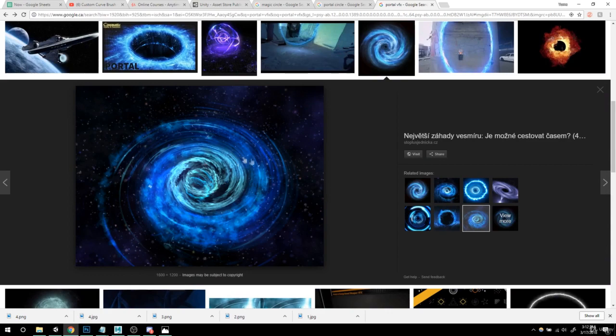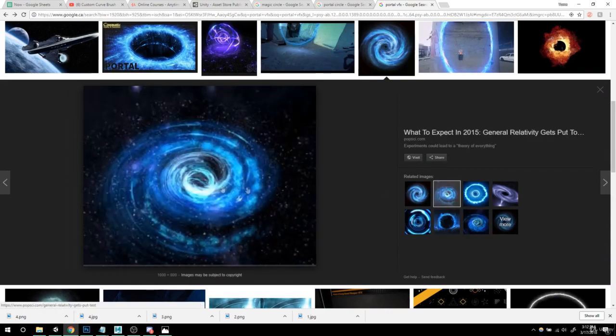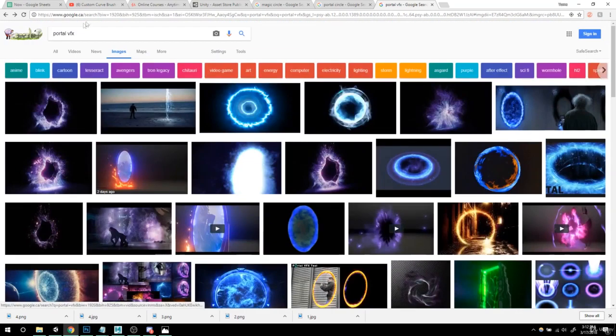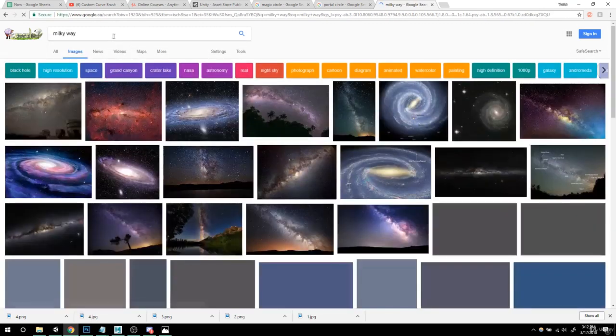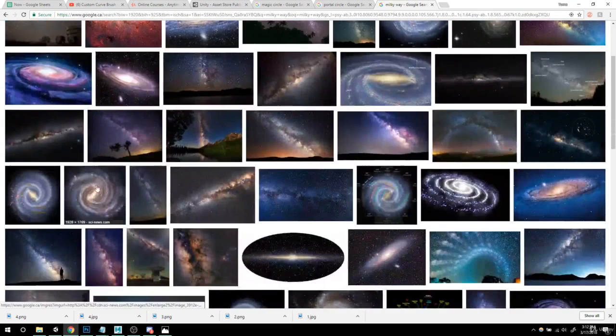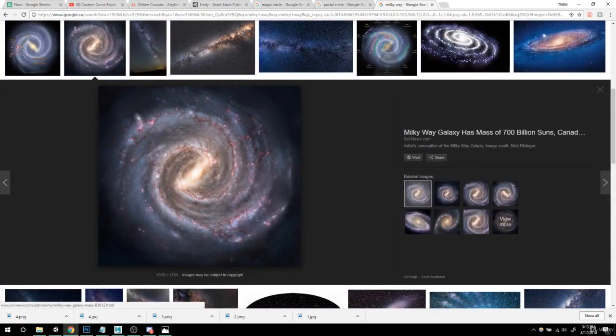Alright, one of the other things that I have, I think I have the universe, something that looks like this. Milky, wait. I've had a front view picture of this, maybe something that looks like this, and I'm gonna use that as my VFX. I'm gonna take that picture, turn it into white, remove all the background, and use it. That's what I'm going to do.